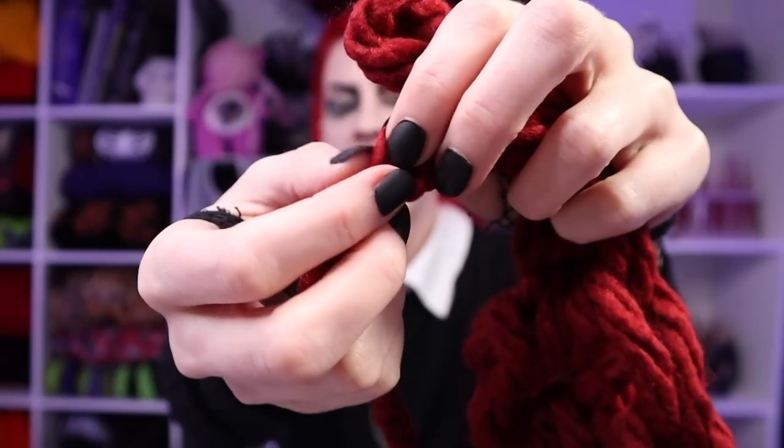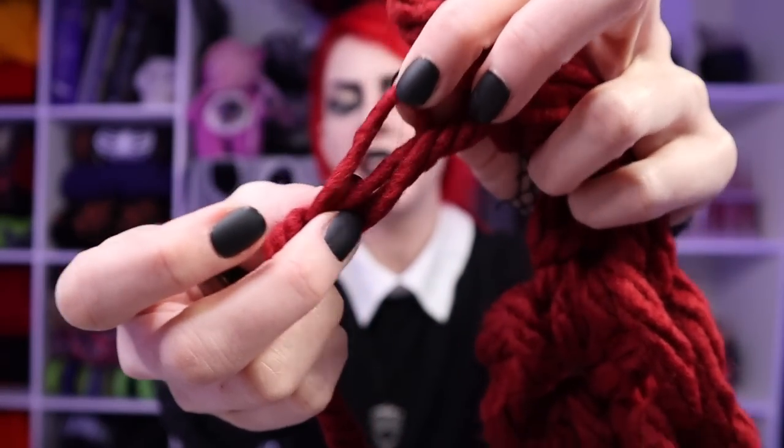Let's get into the yarn first. I like the yarn as it is. I still think if I had the 25 millimeter, that would be perfect for this yarn. It's very loosely wound, and it's like one strand that would get snagged on.